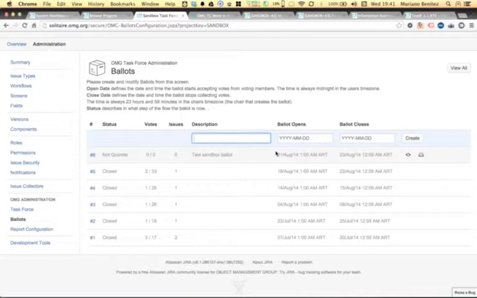When the ballot is closed, it will show you the result, and if the issue was approved, it will transition to a different stage in the workflow. If you didn't get quorum, for example, the issue goes back to open state, so you need to reissue a proposal and vote it again.